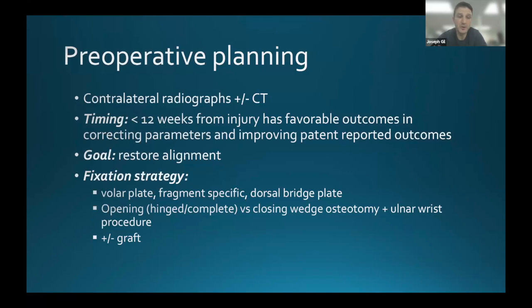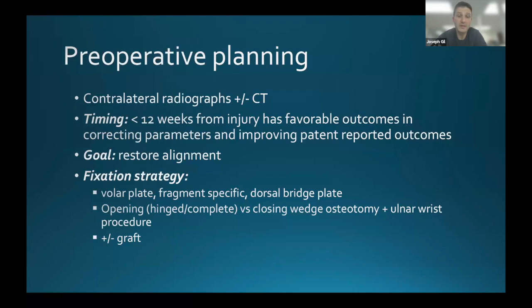And whether or not you bone graft, there are studies out there that clearly demonstrate that you don't need to bone graft. But if I do a complete osteotomy, filling that defect with either iliac crest bone graft or proximal tibial bone graft just makes me feel better. It's going to heal and reduce that complication risk of delayed union or non-union. If you leave it hinged, I think those tend to heal without needing bone grafting.